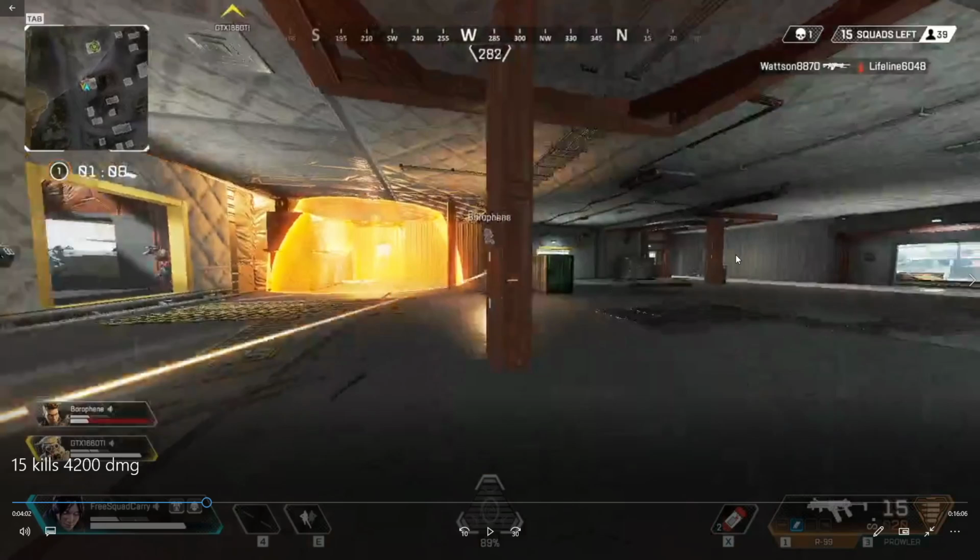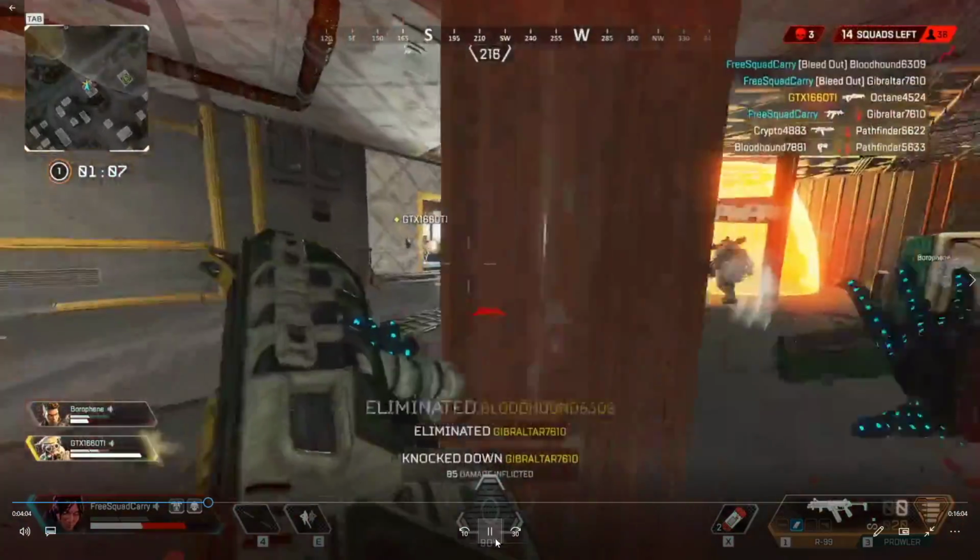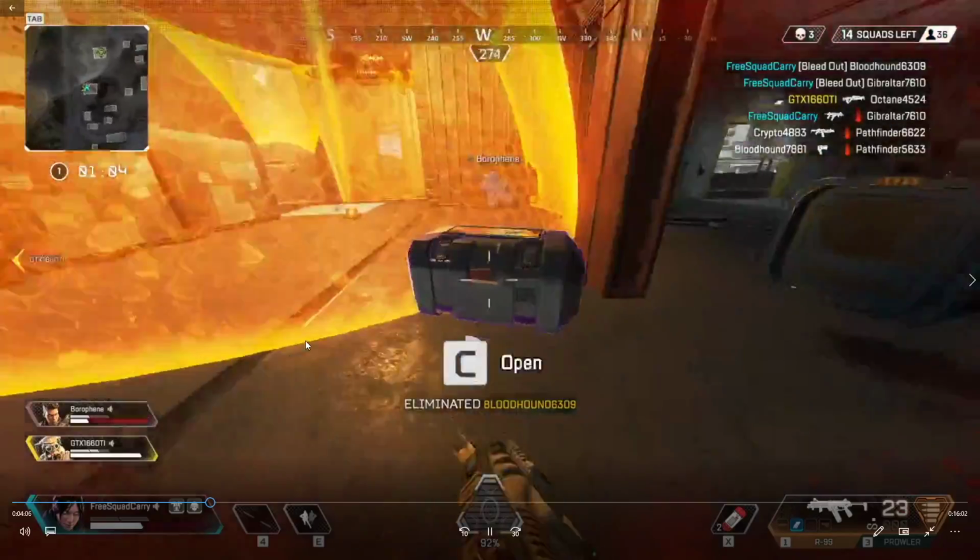And you'll see me go just a little bit more to the right so I can get cover from this Octane here with everything from this pillar, right? All the cover gets from this pillar. Dodge a few shots from Gibby and Octane. And then we get the kill.